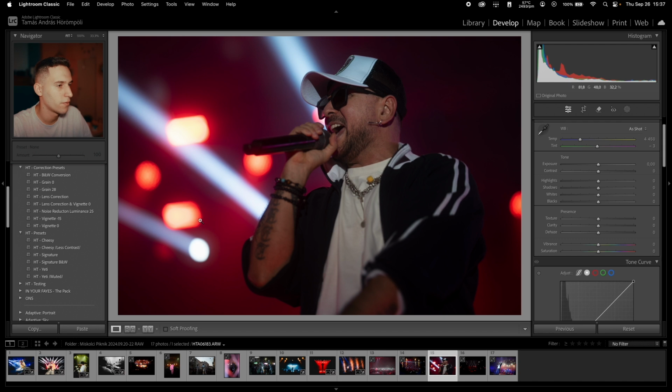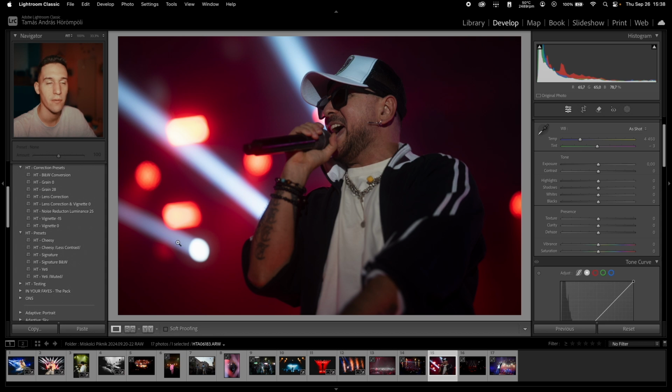You can see that most of the pictures are correctly exposed from camera as well, and the key to that is that I almost every time use aperture priority mode with minimum shutter speed. This means that on your cameras you can set an aperture, let's say f1.4 or f2, and you can set the camera to not go below, say, 1/250th shutter, and it will start raising the ISO as soon as it goes below 1/250th, and that way I can just play with the exposure compensation.